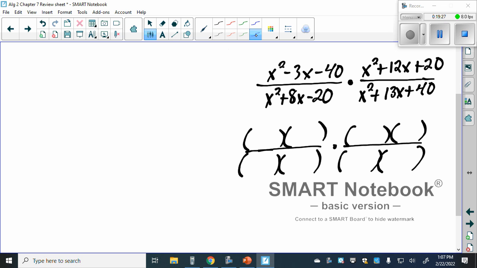Well, if we start out with the x squared minus 3x minus 40, the negative 40 tells me the signs are opposite. One's going to be positive, one's going to be negative. Our factors of x squared are x and x. And our factors of 40 that we want to use, well, 1 and 40, 2 and 10, 3 doesn't work, 4 and 10 no, 5 and 8. And we would want the 5 positive and the 8 negative, because negative 8 plus 5 is negative 3.